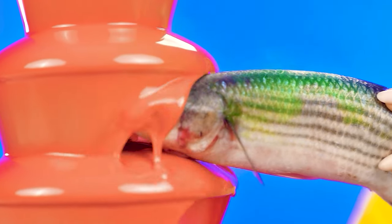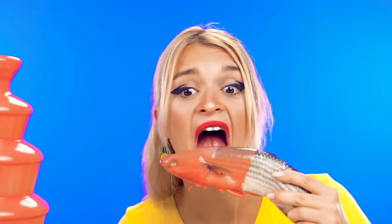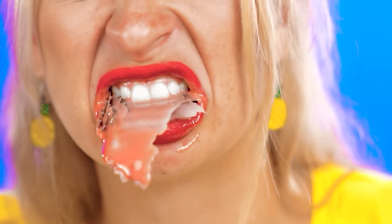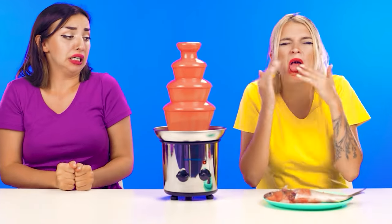Well, let's get this over with sooner rather than later. Let's go for a swim in chocolate, you little fish. Hey, this looks great, but it's still raw fish. Only now it's in chocolate. Okay, I'll try it. To be honest, this is just awful. It tastes disgusting. I don't feel so good. Oh, I'm sorry, Kate. The only thing worse than raw fish and chocolate. Poor Kate. She was really unlucky this round.